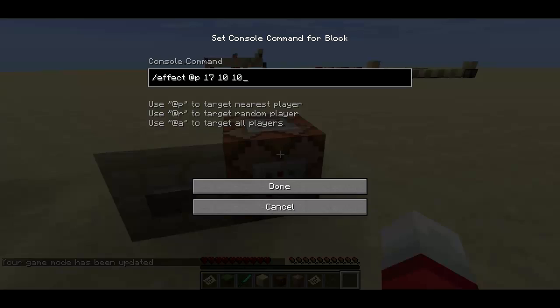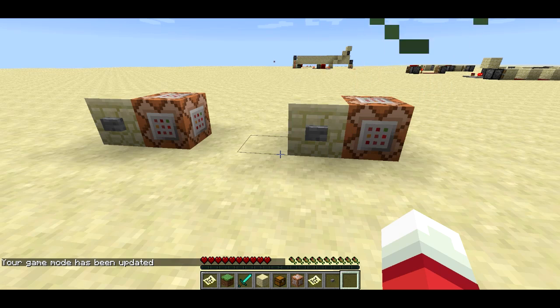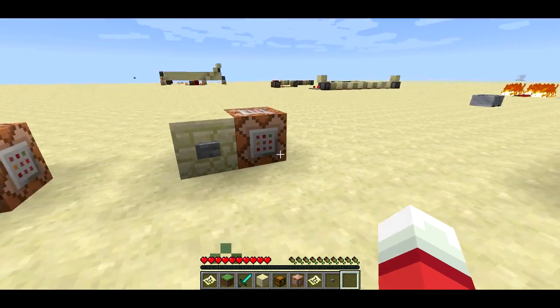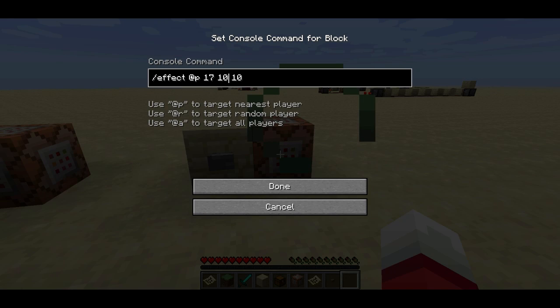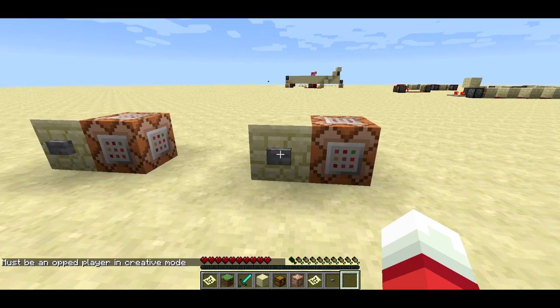I'm going to give myself hunger 10 for 10 seconds here, and that's going to deplete a bunch of my hunger. After it gets rid of the saturation, boop-a-doo. I have to wait a couple seconds. I might have too much saturation actually. But hold on, let's give myself a higher level hunger. Hunger 100. Just deplete all my hunger.